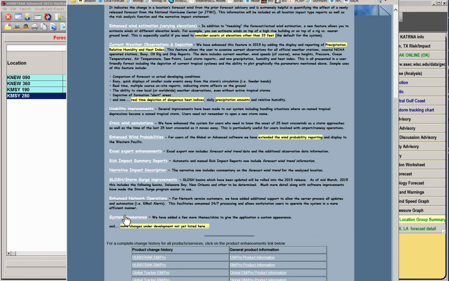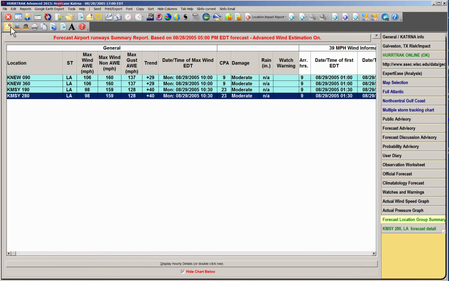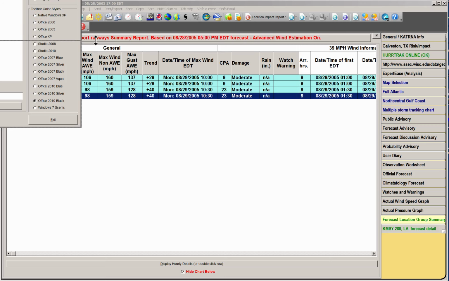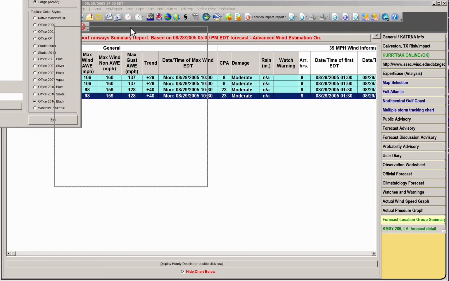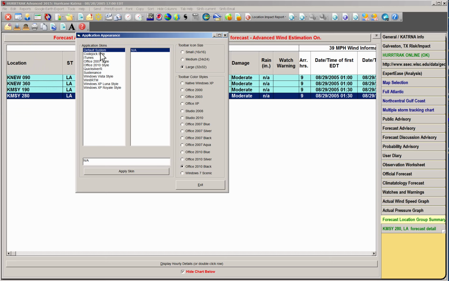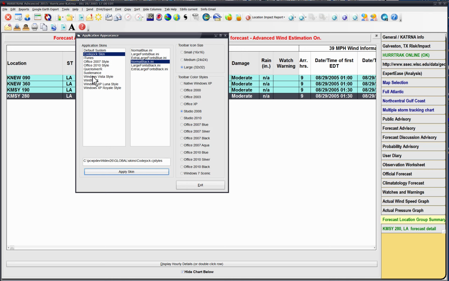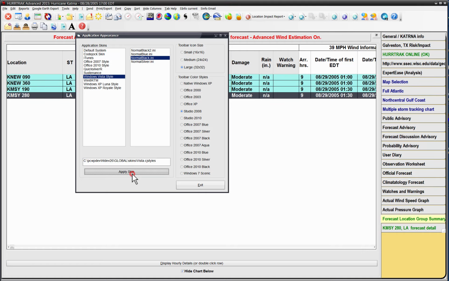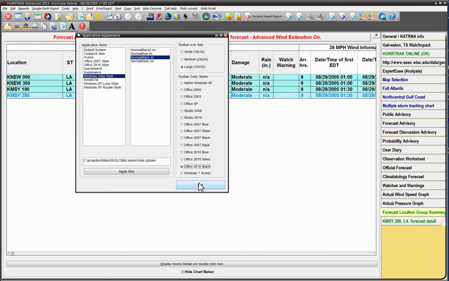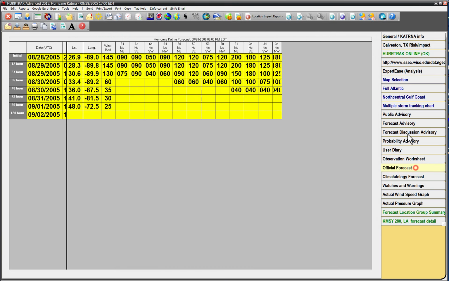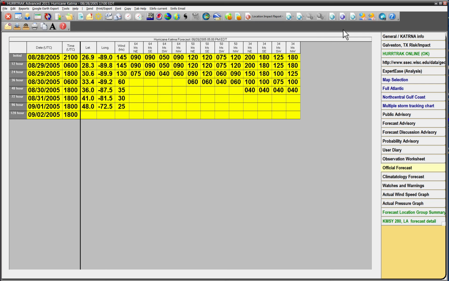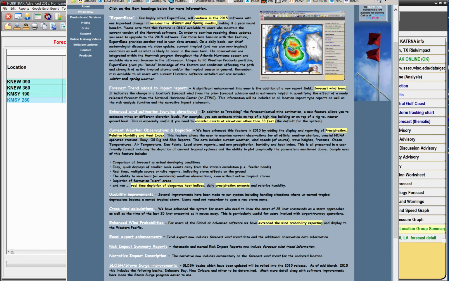And finally, the system appearance, which we've already shown you. You've seen it before. You can pick different, let me bring that back down into the screen. You can pick different skins to come up with different looks that you like on your screen. I like kind of Vista Black. Isn't that bad? And then you pick Office Black. It's kind of a nice look to it. So I think that's mostly it.